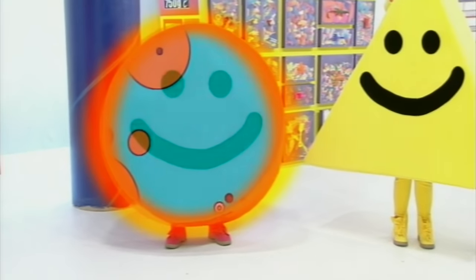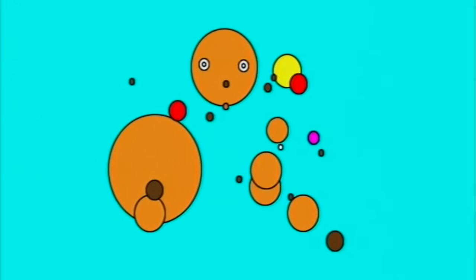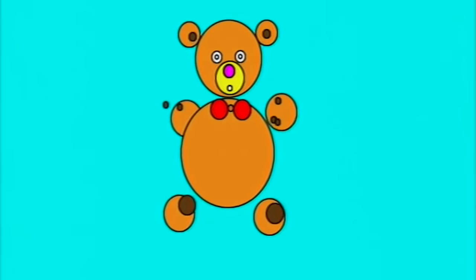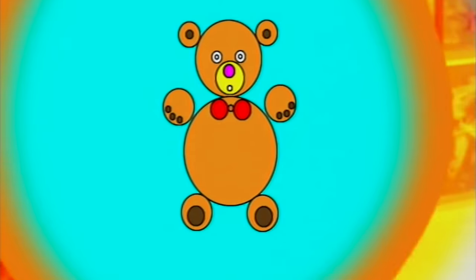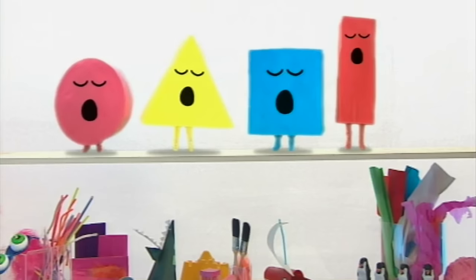Circle. What are the circles going to make? Can you guess? It's a teddy bear. Well done, Circle. It's time to get back on the shelf. The shapes are asleep again, but they're still brilliant.